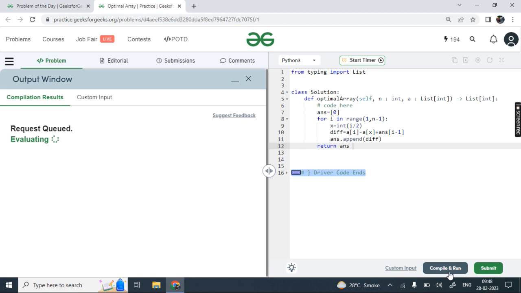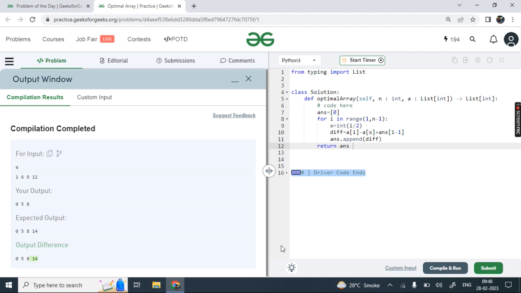Let's see what we are getting. Okay, we have some mistake. What is it? Let me find it out. a of i minus a of x plus answer of i minus 1. That is correct only.